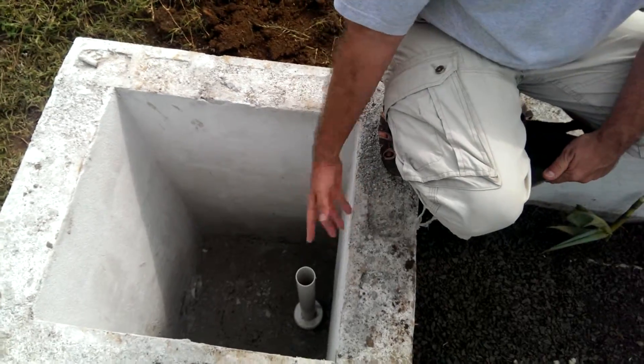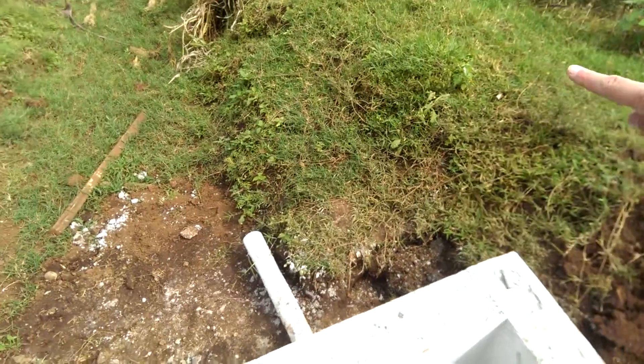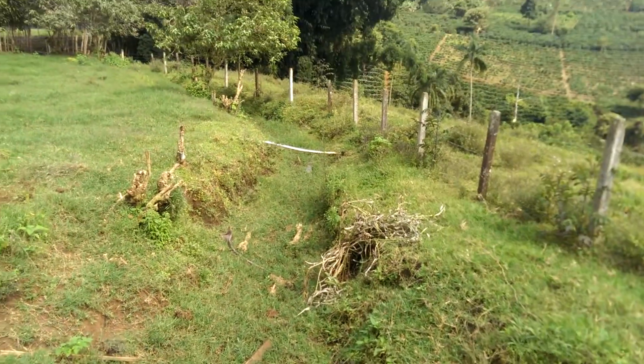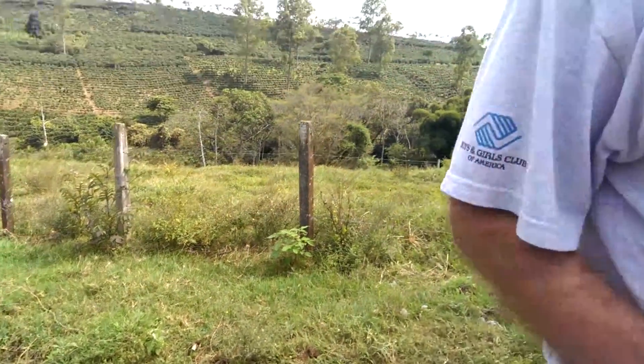Eventually all the clear water will go to the area where we can use it for irrigation and other purposes. Thanks to Ina and all the construction people here on site — we're happy we managed to get this done within a week or 10 days of solid work, a little bit interrupted by rain, but that was okay. So Friday, 7th of November, we're finished. Hopefully over the next weeks and months we get regular updates with pictures to see how the plants are doing and how the water analyses show us the results. Thank you very much.